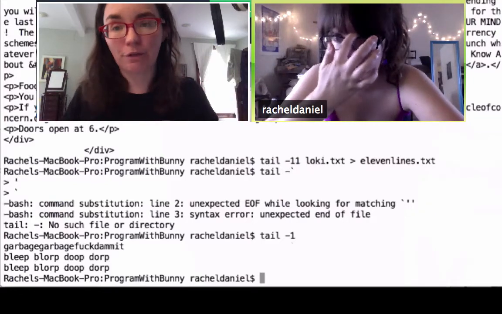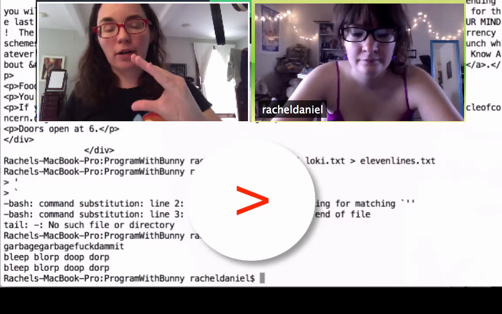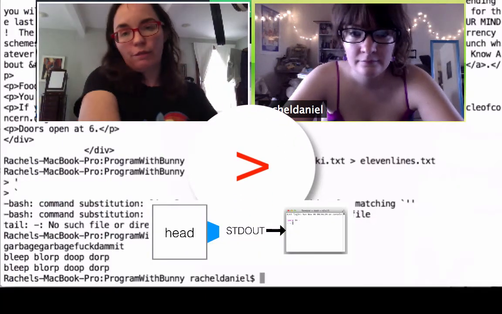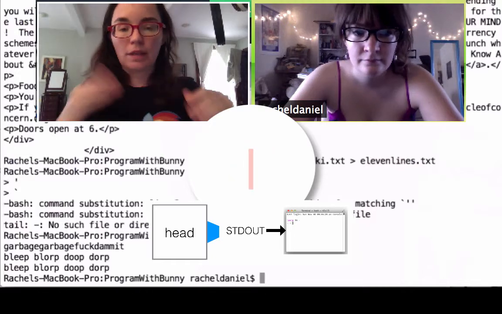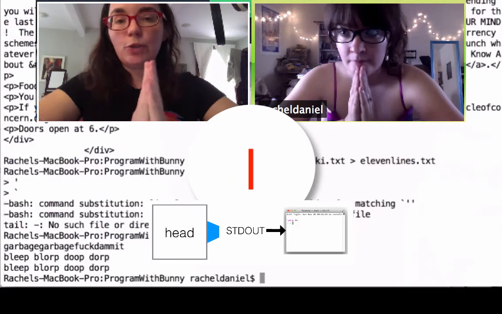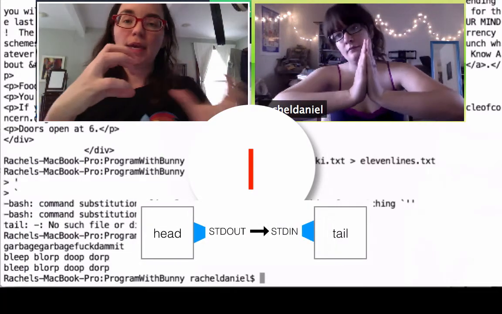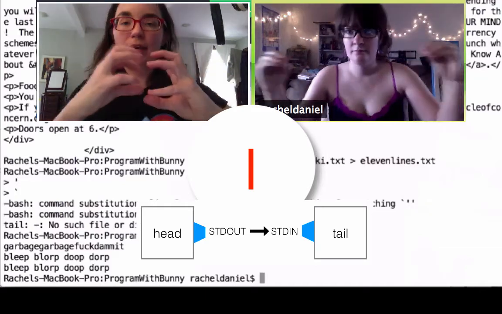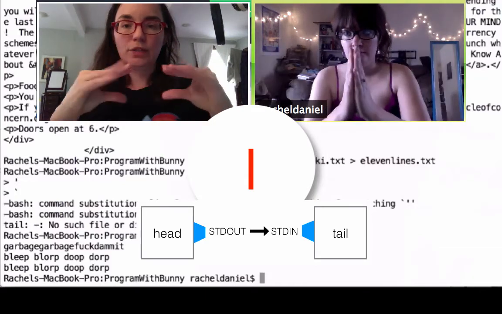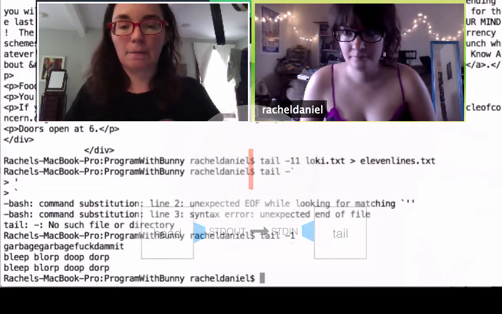But it's very powerful. All right, so the spit operator redirects standard out to a file. The pipe operator does two things. You put it in between two commands, and it takes the standard out of one of them and connects it up to the standard in of the next one. So they're like unified, they're like combined.